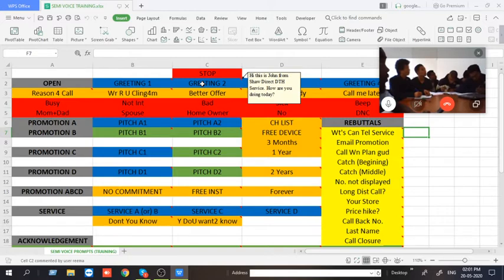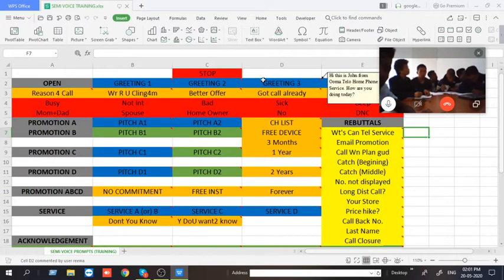You got it, right? Yes, sir. For example, if Patrick wants to dial only for landline service, what he will do is just move on to the next button, that is greeting 3. Place your mouse on greeting 3. Just move the mouse, you don't need to click it. So Patrick wants to dial only for home phone service, that is landline service. So now you can read greeting 3.